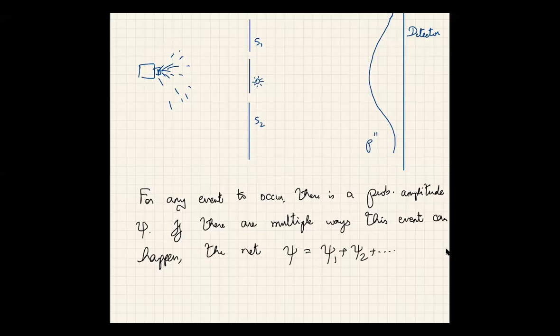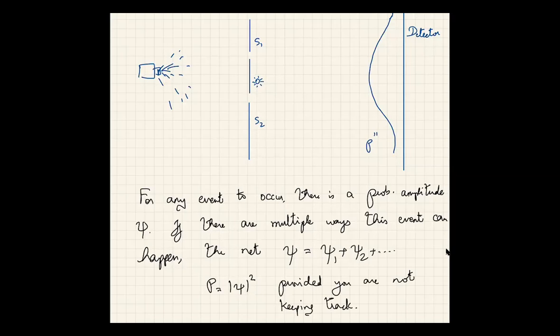And the net probability amplitude is the sum over all the different ways in which it can happen, and the net probability is the modulus square of the net probability amplitude. Okay, the net probability is not psi1 square plus psi2 square and so on. It is the absolute modulus of psi square, provided you are not keeping track. Okay, you are not measuring if the electron is coming from S1 or S2 or S3. If you are not keeping track of the path of the electron, then this is the way you calculate the probability. If you are keeping track of the path of the electron, then the interference pattern is lost, and it is simply psi1 square plus psi2 square.